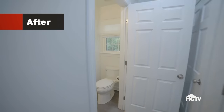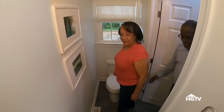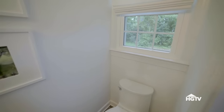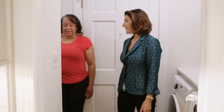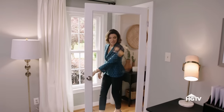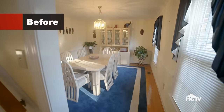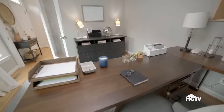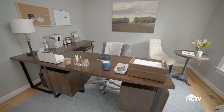But it actually feels larger now that the door goes out. Yeah. It's much easier to get into. Wow. Great job. This little area has been solved simply by putting in a door that's a pocket door so it doesn't open in and out of the space, and fixing that door. Yes. Very good. Here is your office. This is simply fabulous. Fully open concept is great. But sometimes you'd like to have a room with a door on it. Yes. This is wonderful. So now we just have to deal with upstairs.